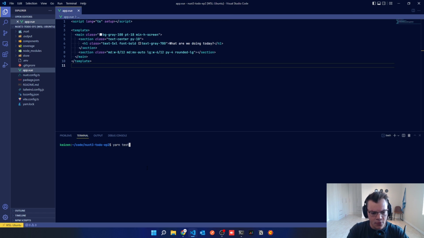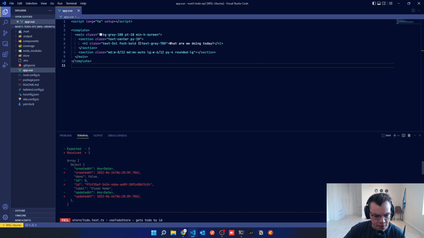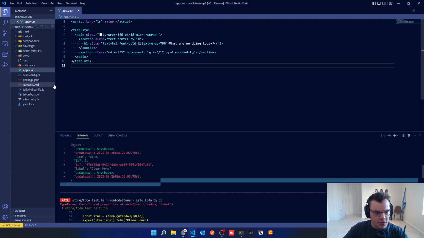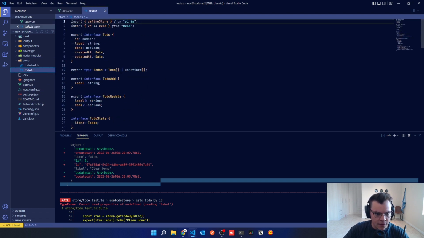So you'll see if we run yarn test, we get some failing tests because of an issue with IDs. So you can see that some of the tests fail now because there's dates and IDs that aren't correct. And that's because in the store, we started using the ID as UUID instead of just the number, because at a certain point we used the index of the array to give IDs to the to-dos. So we have to refactor this a bit to make the tests pass.